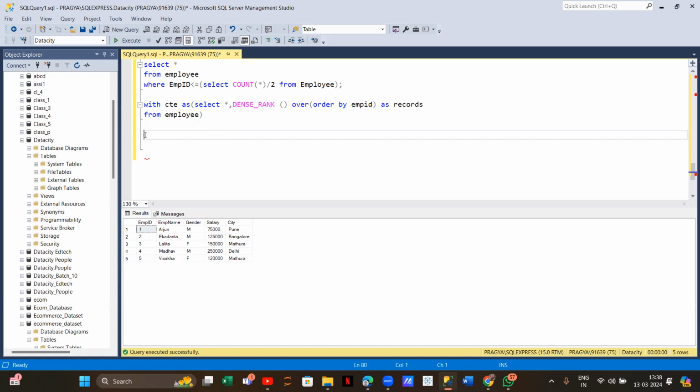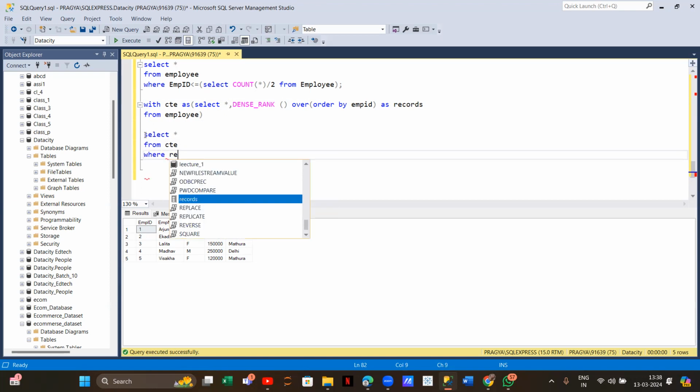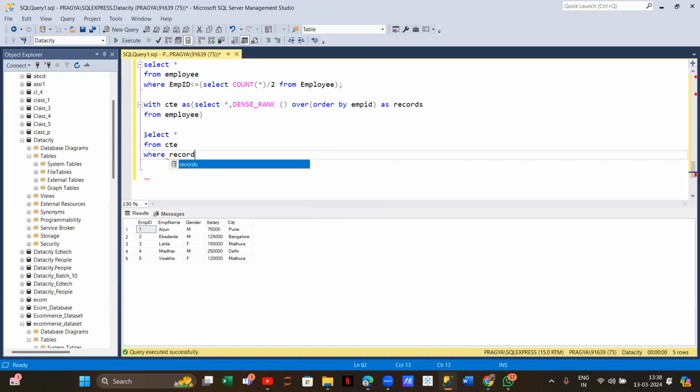Then by using the CTE, I'm using select star. So from my CTE, where my records should be smaller than or equal to.